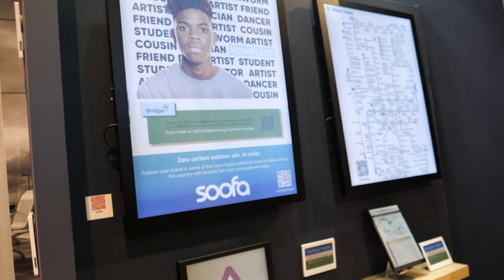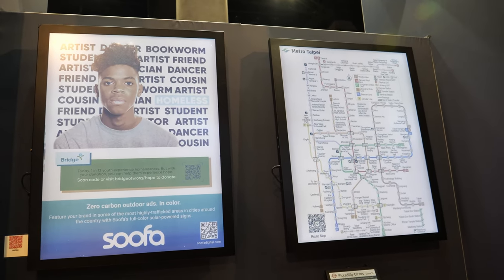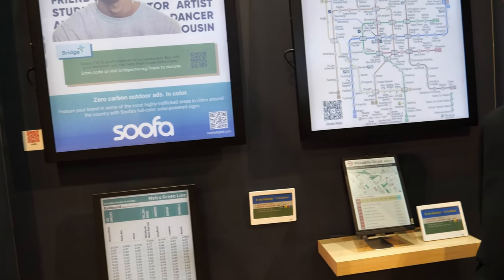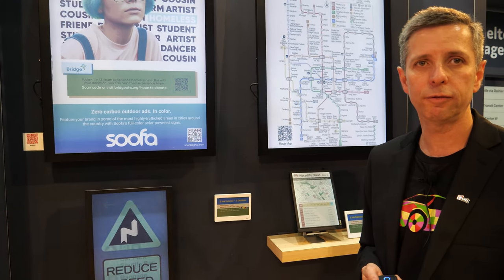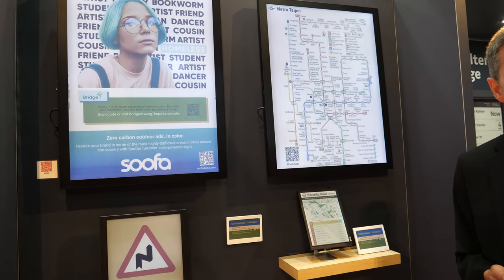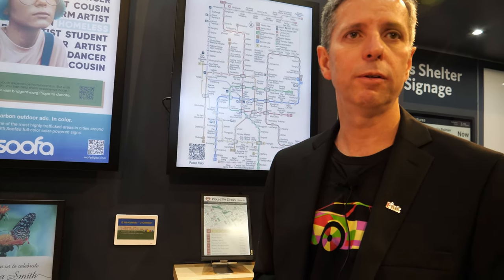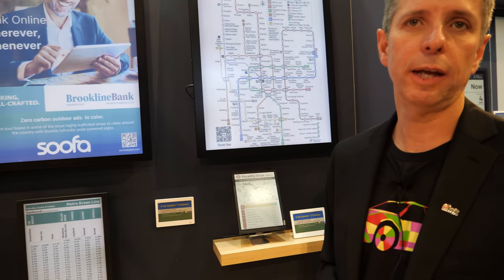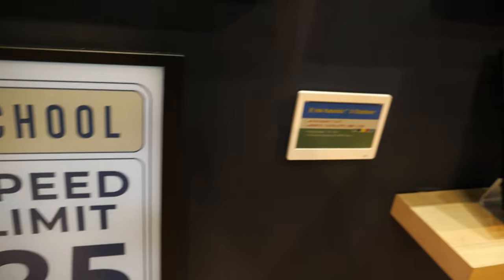We've recently introduced our Kaleido 3 Outdoor product line — these two 42-inch large format displays. Kaleido 3 Outdoor extends our temperature range to support outdoor installation formats. We've also increased the size of the product offering up to 42 inches. These will primarily be used for information-type signs and are perfectly suitable for transportation environments. Both have a front light — in many cases we think front light extends the experience, as people need to see it both in the dark and in the light.